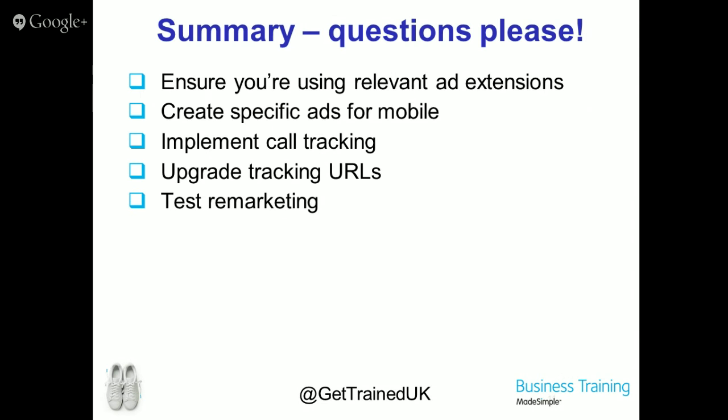And if you haven't already given it a try, then set up a small remarketing campaign. Just allocate a very small budget to it, so if it doesn't work, you're not losing loads of money. Create an audience list. Create some display adverts. You can do that very easily nowadays with the automatic tool that's in AdWords. It will actually go to your website. It will find images. It will create all the different banner ads for you in about 30 seconds. So it's no longer the case you need to spend lots of money getting professionally designed banners, if all you want to do is just test the water and see if remarketing can work for you.